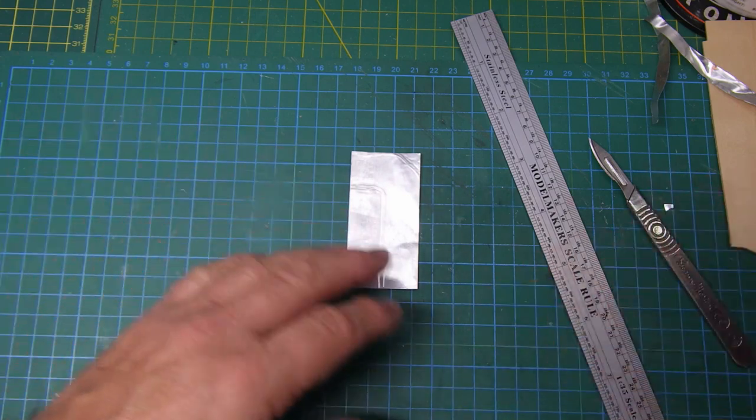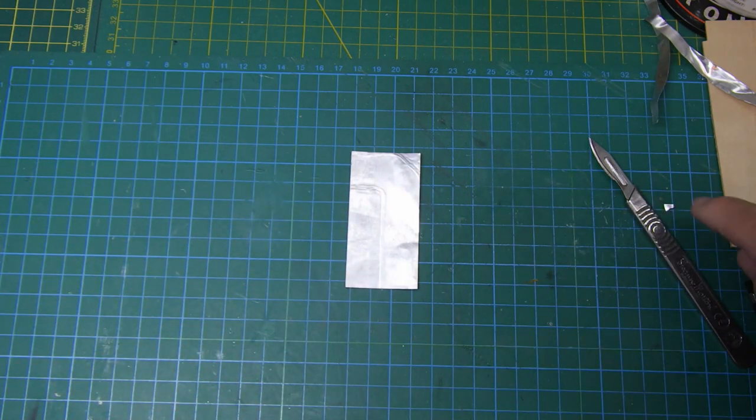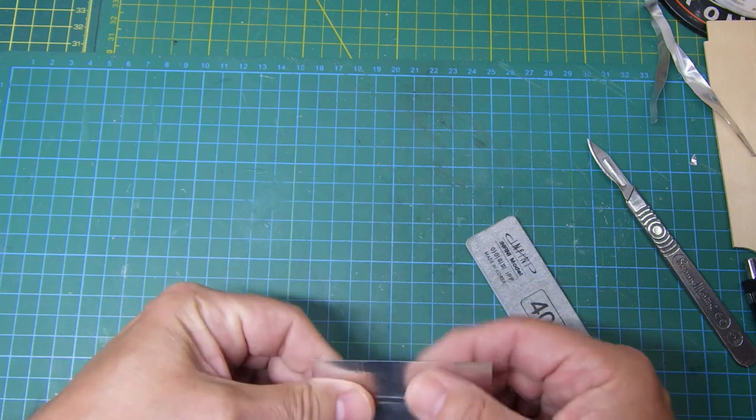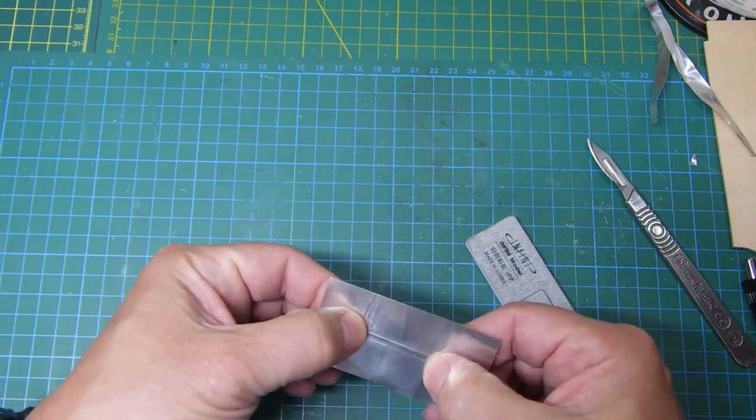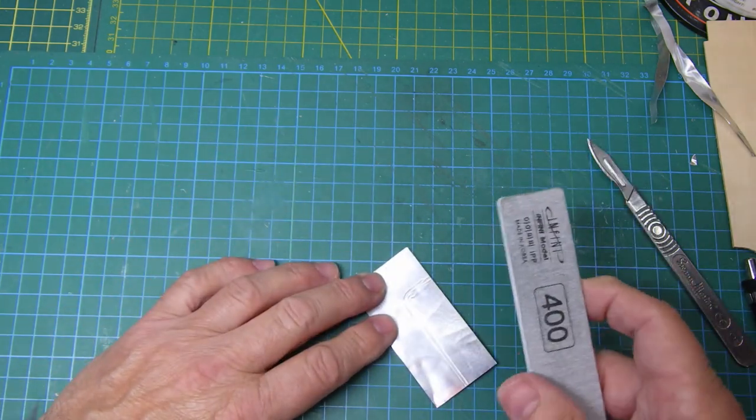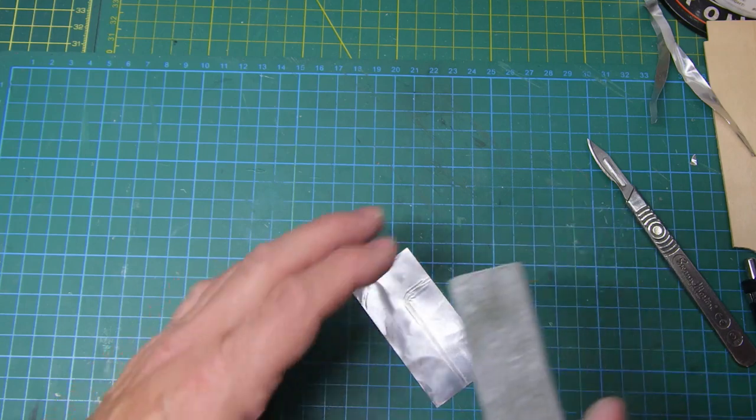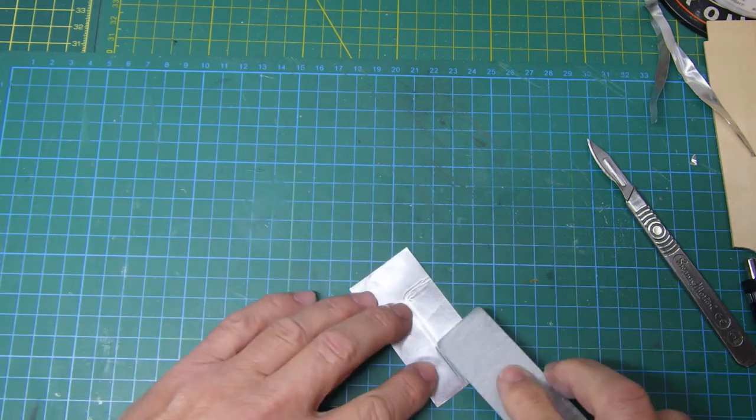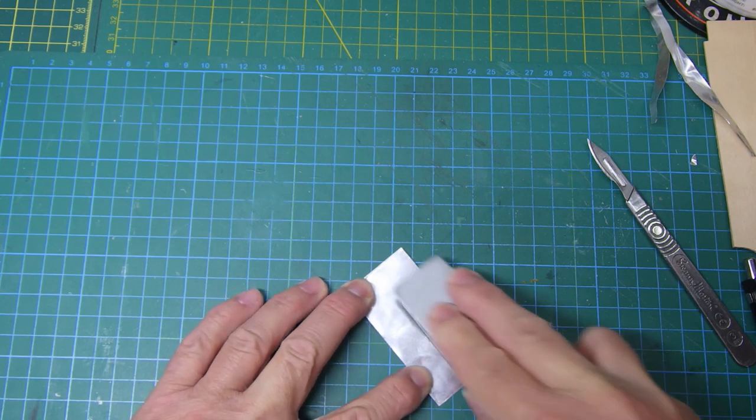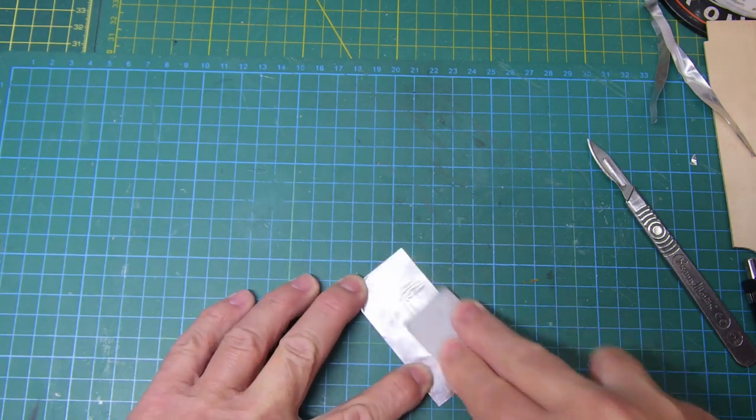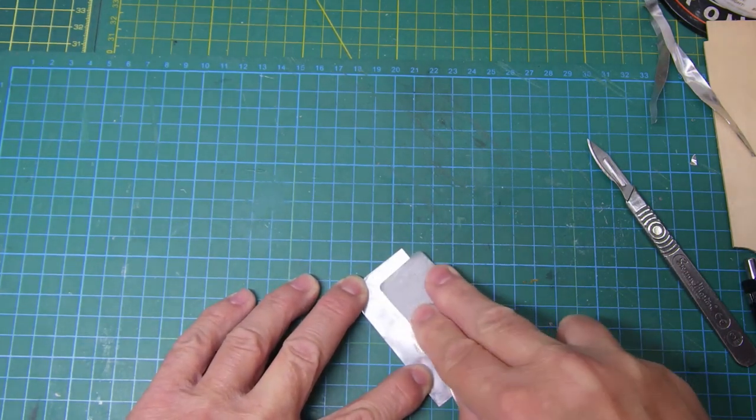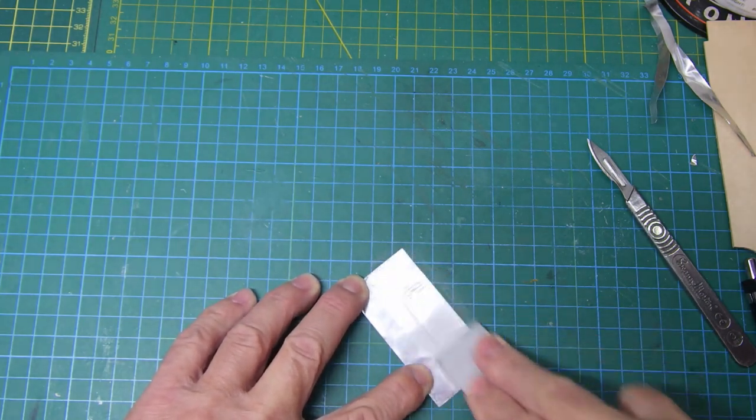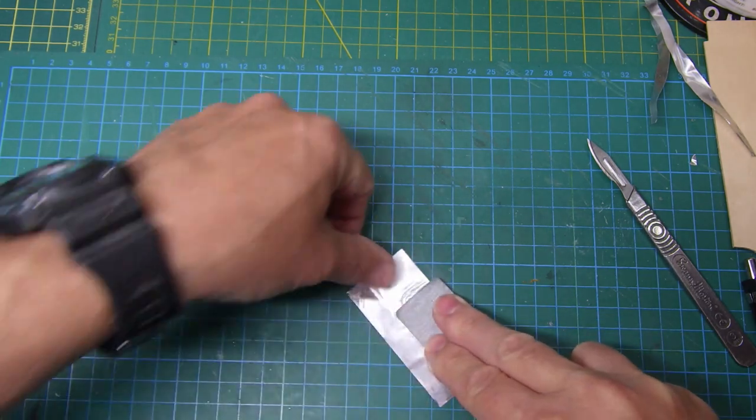Before we go any further, one of the other things that I do is this has got a fairly sort of smooth aluminum surface. So what I'll do is I'll get one of these emery sticks. I've got a 400 grit one here so it's fairly coarse, although having said that I've had quite a bit of use out of this one. So it's not as coarse as a brand new one but it'll do. Just key up the surface of the material. What I tend to do is just drag the sanding stick along the material. By doing this you're just keying the surface.